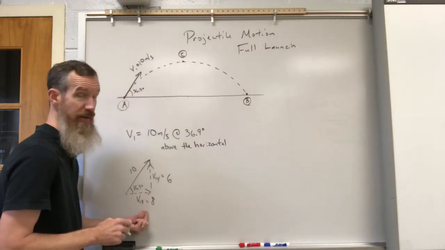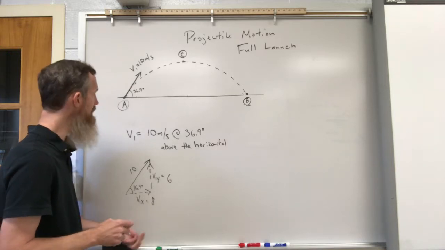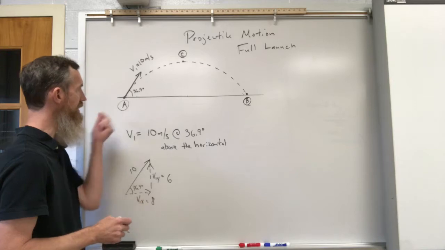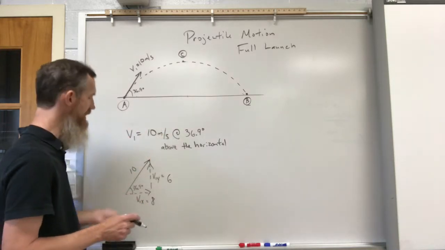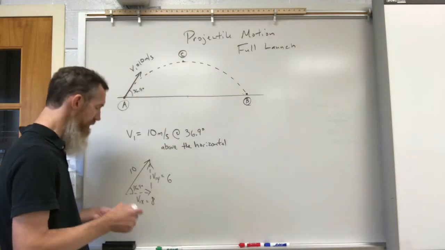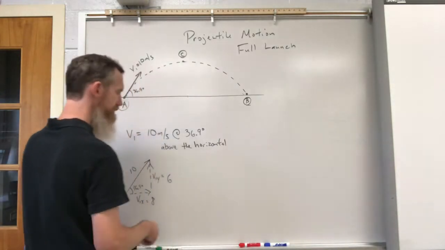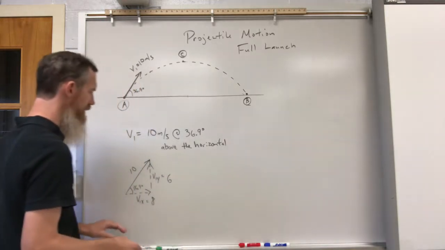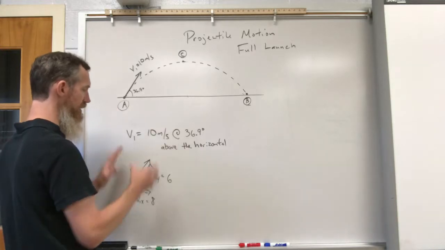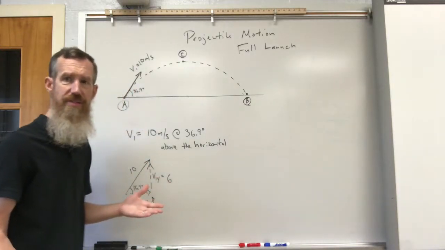So again, this is the x velocity. As this thing is traveling, it's moving 8 meters a second in the x direction, and it's initially given 6 meters per second upward. Then, so that's important. The other thing I want to know is, if I have this initial information about the velocity and I broke the initial velocity into components, what am I being asked and where am I going?